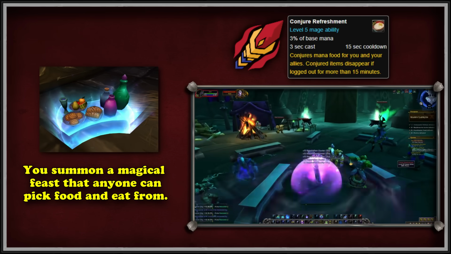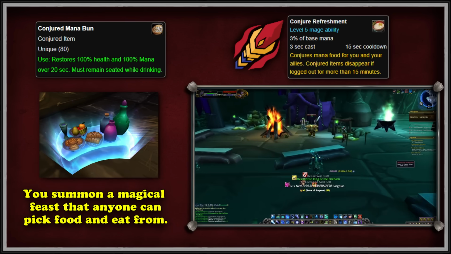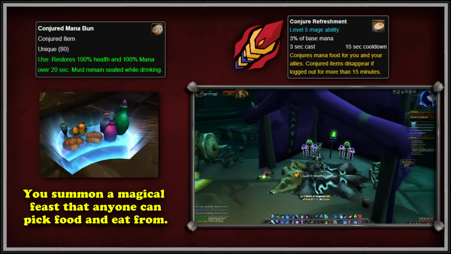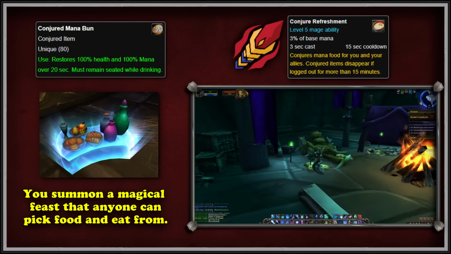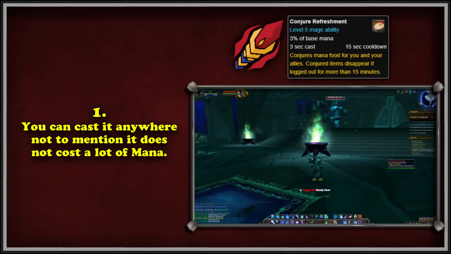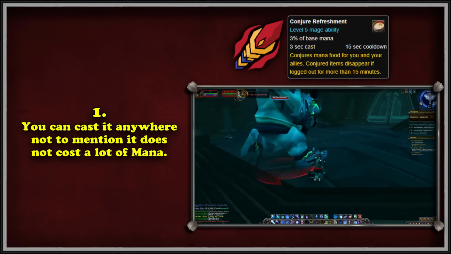Anyone in the mage's group can click on this table to get an instant ready-to-eat tasty snack. Eating these delicious buns will not only restore the players to 100% health, but also 100% of their mana if they have any. While there are innumerable vendors in WoW that sell food or drink, the Conjure Refreshment ability is unique in 2 main ways. First, it can be cast anywhere, which means the mage and any party members do not have to travel to a vendor to buy anything. This also saves them a bit of gold.